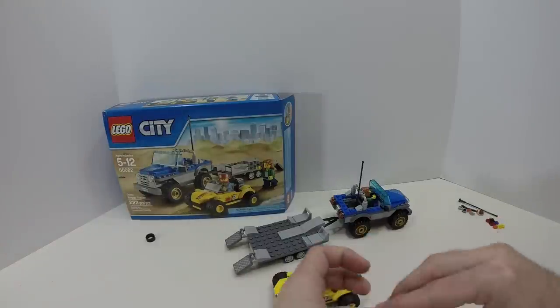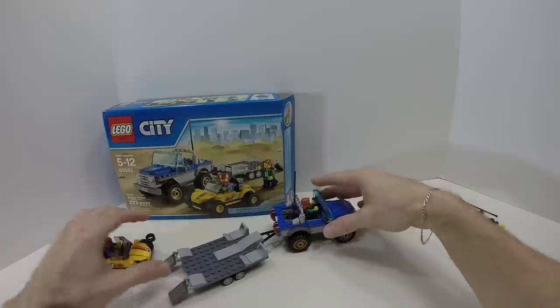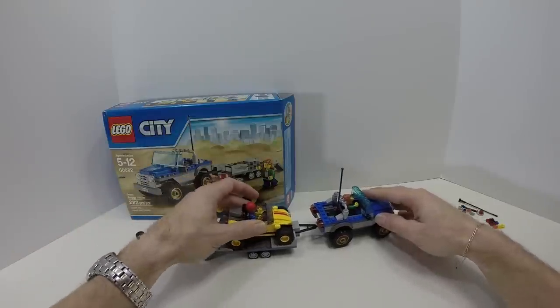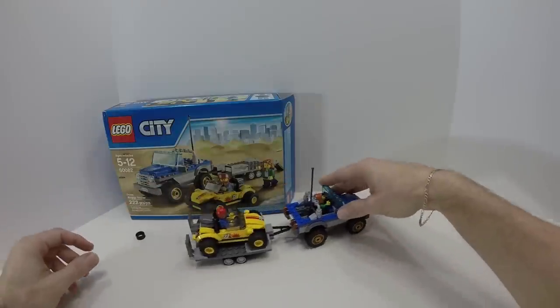Yeah, very cool. Definitely would be fun to play with this. And then of course we got the trailer and our truck. Can ride right up in. And then pop up the ramps. And then we can cruise away.